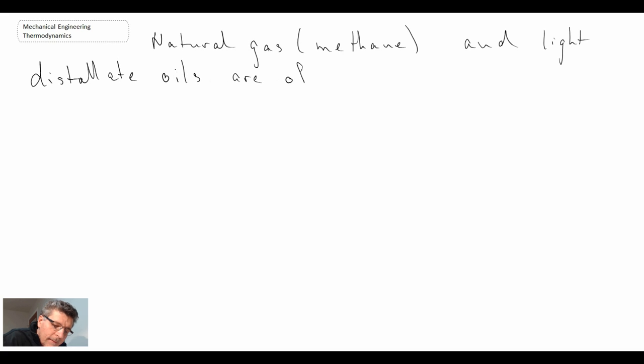One of the nice things about gas turbine engines is you can combust a variety of different fuels within them. We could be combusting natural gas, which mainly would consist of methane. You could have ethane and some of the higher carbon gases in there. You can also combust light distillate oils. Consequently, economically, the gas turbine engine is good because these fuels are a little less expensive than gasoline, for example.